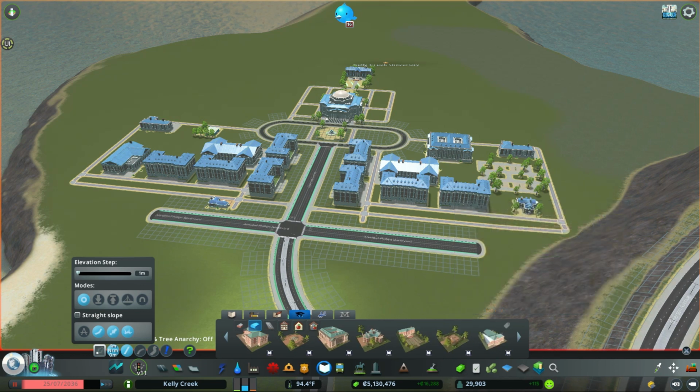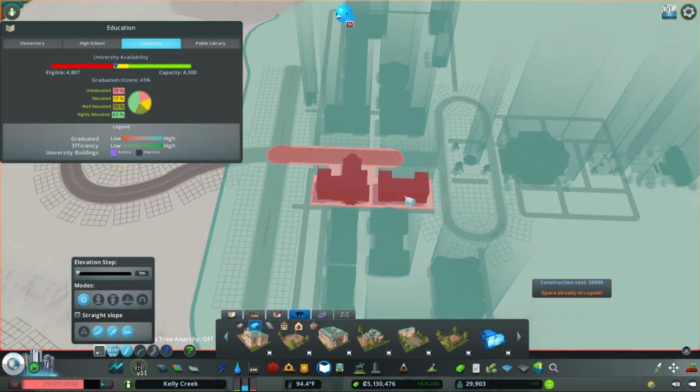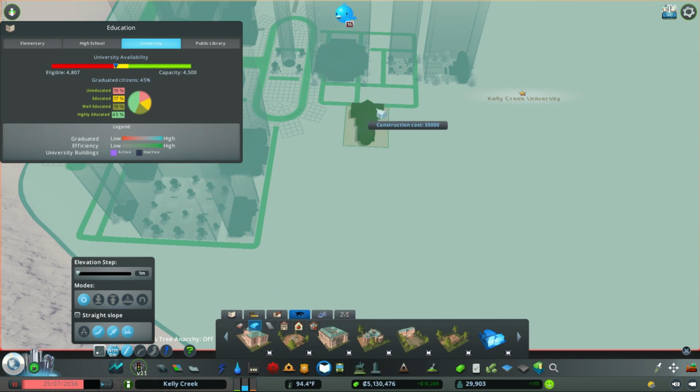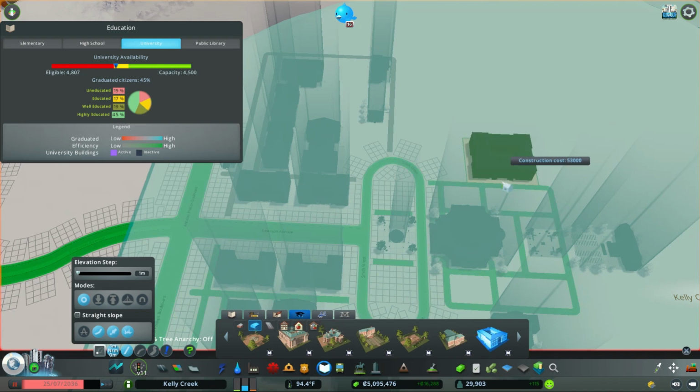So I'm scrolling through right now. I'm just trying to look for things I didn't add. So I do have that auditorium. I kind of like that spot for it right now. It's in a good spot. We do need to create some more space. Eventually, our main campus area, below the oval, I guess, is kind of filling up.